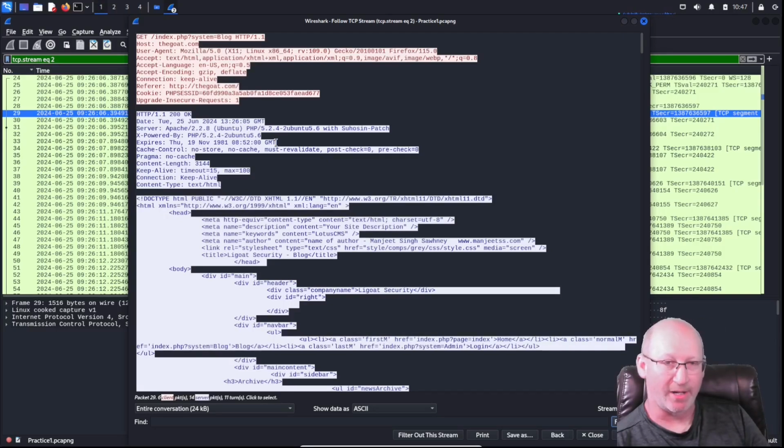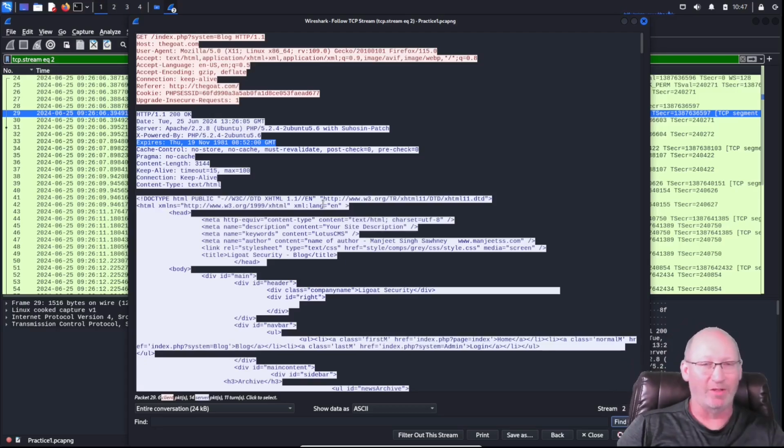Next, we have expires. And when we talk about the expires, we can see this one expired on 19 November 1981. There's really three different options for the expires. There's a future date, in which case the date specified expires somewhere in the future, and we're good to go. There's no problem. There's a past date, which is what we're seeing here, and this is where the resource is considered to be immediately stale, and the client should request a fresh copy. We should request a new version of the current information that's provided on the web server.